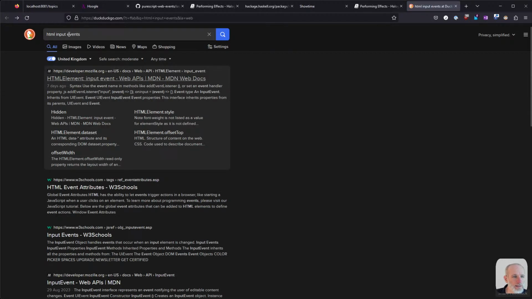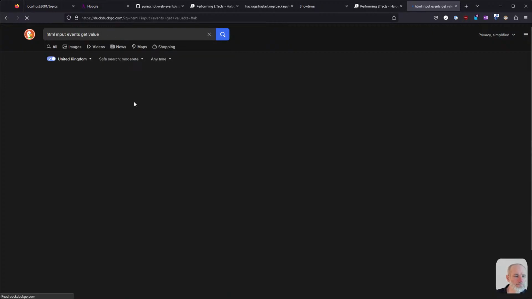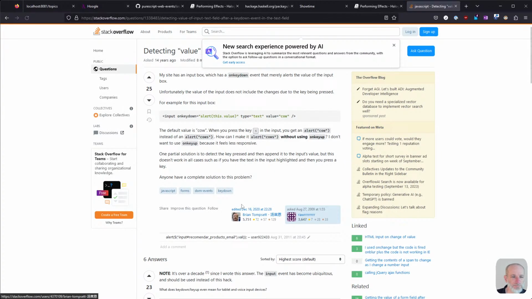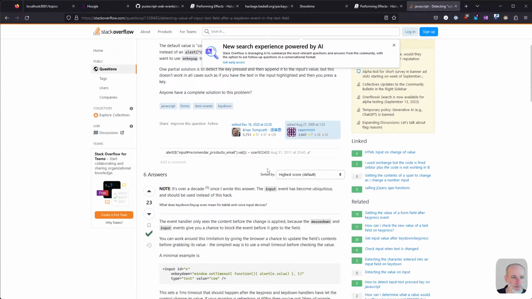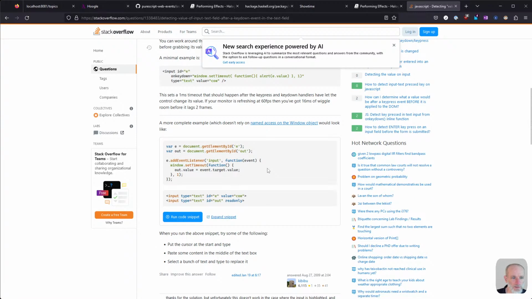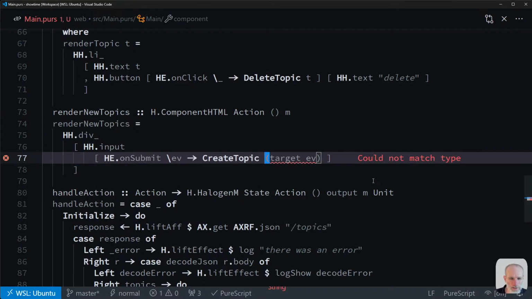Okay. HTML input event get value. Event.target value. So is value a thing that we can find?